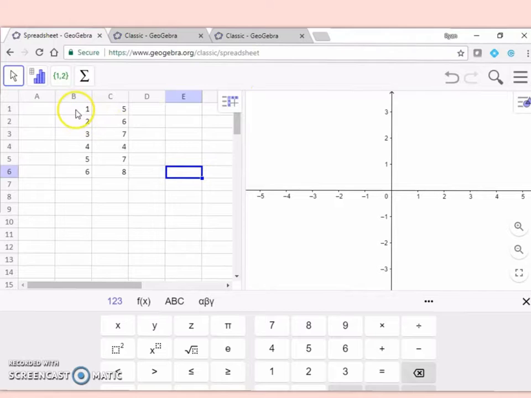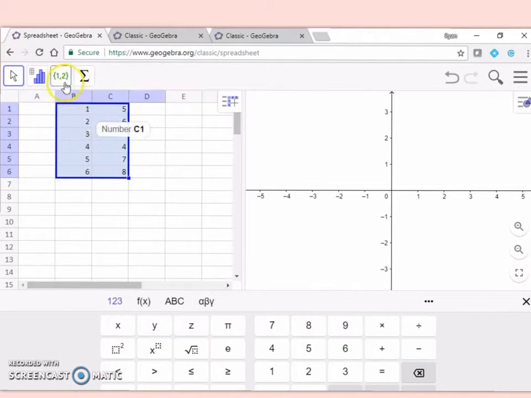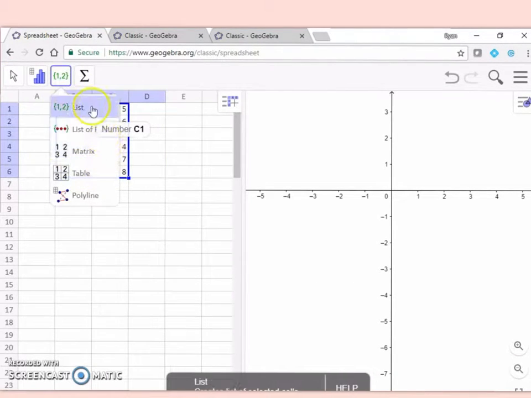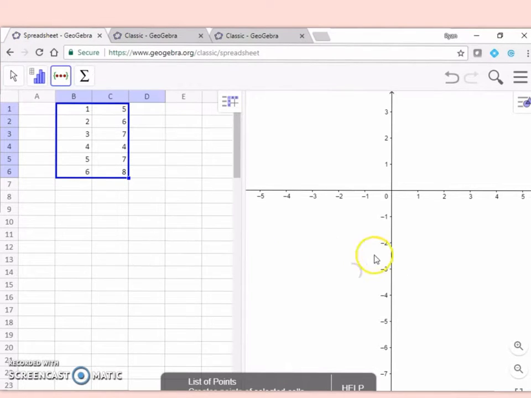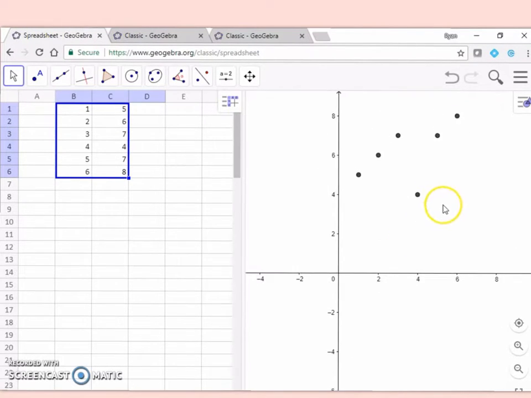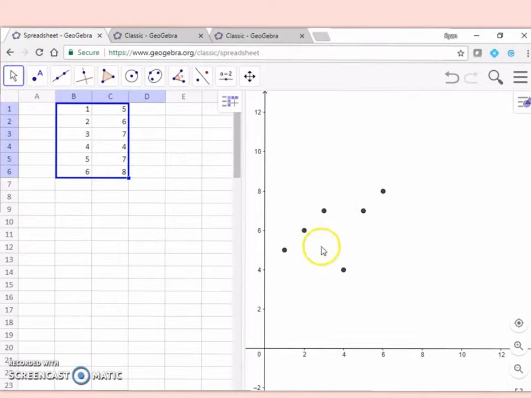So what you're going to do, grab it and click, what do we got here? List of points. We click that. It's going to give us some other options. We can mess with the X and the Y and all those things, but we'll hit create and we'll look and we can pan up. Yeah, all of our data is right here. Looks good. And we've got all of our other tools from our geometry sections. We could draw some lines, connect dots, illustrate things, whatever we want.